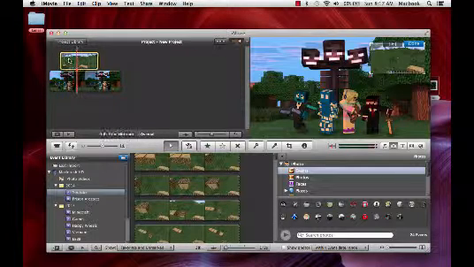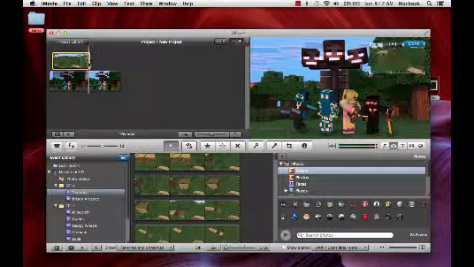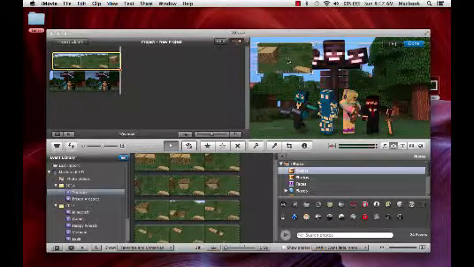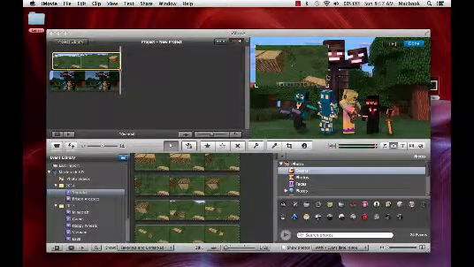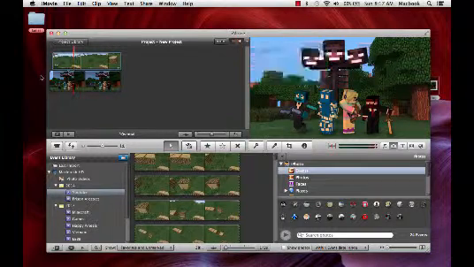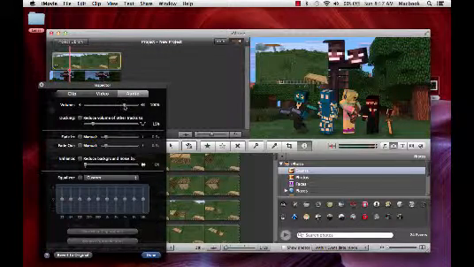Now we're going to move it over. Make it as long as it should be. Perfect. Now up here, we're going to drag to where we want this to be. It would usually be in your black box, but I don't have the black box here. And you usually have your Twitter and stuff down there. So now we've got this, we're going to go into this and click audio adjustments. Going to turn the volume way down.